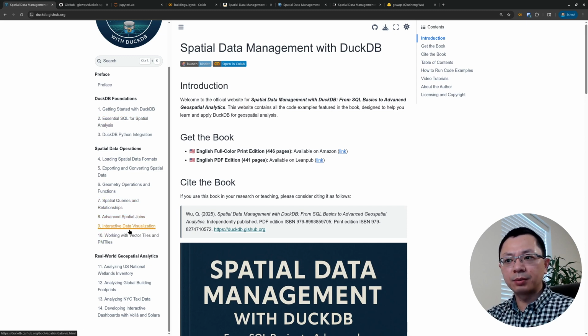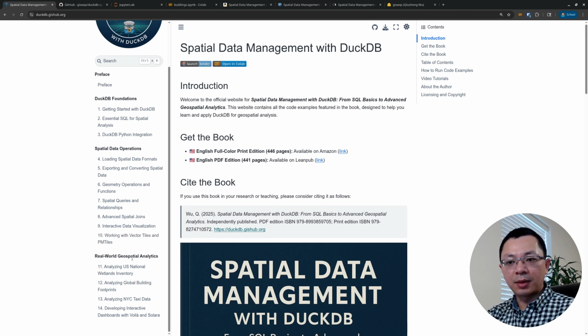Most of these features use the Python package leafmap that I created. It already has a lot of functionality for you to interact with DuckDB, and also to visualize data directly from DuckDB without having to export the data. So it's very powerful, especially if you are working with large vector datasets. These are some of the techniques you might want to use.